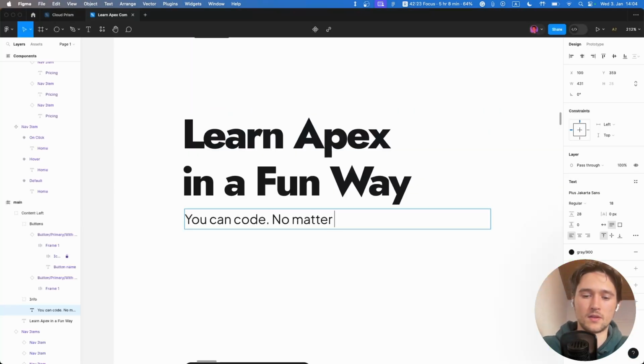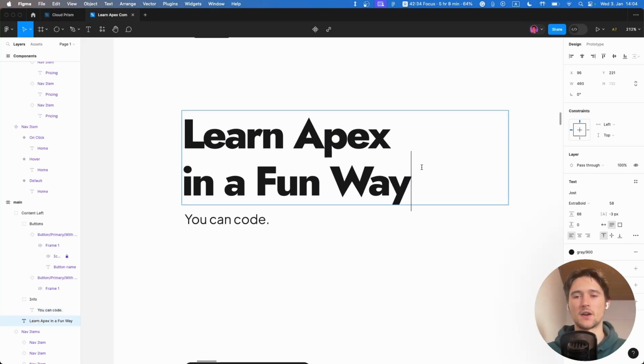"No matter your age." Let's actually come up with something more, something that fits better. So this is actually the hard part. The hard part is coming up with those texts, I think, because this is something that you can't just go and Google what should I write here. Well, I don't know. That's part of the business, that you have to come up with the idea, that you have to come up with actually why people should buy it.